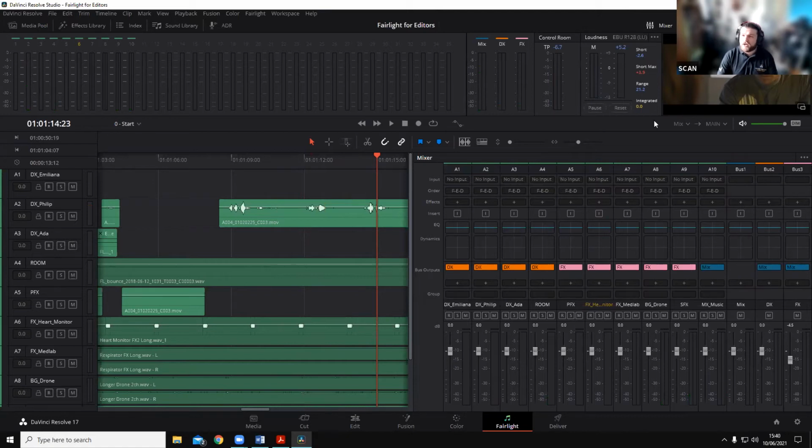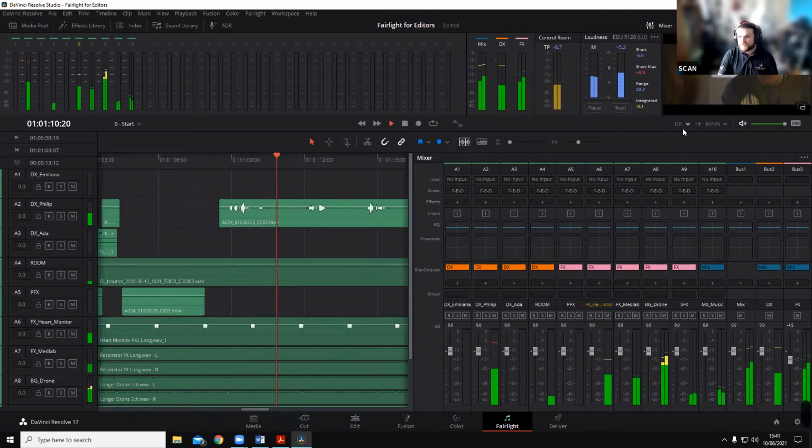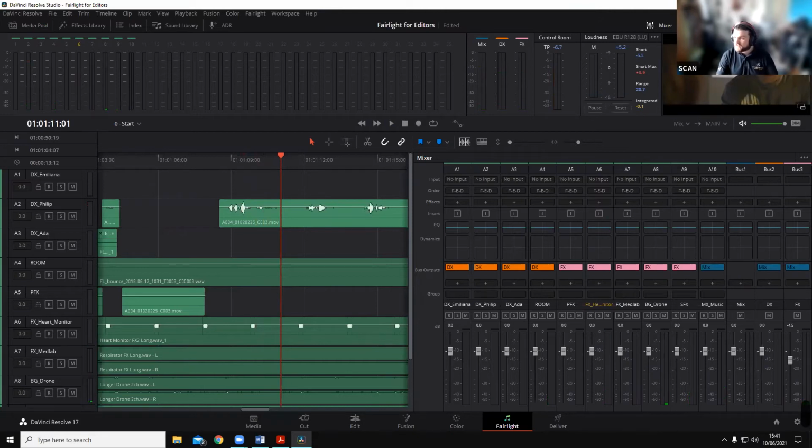So again, really simple. And if I wanted to monitor just one of these at any point, like I said, come up to our control section here, and under this first drop down, I can select the dialogue track if I want, or the sound effects. Just going to go to mix because it's easier to sort of work with everything there as well. So that's really handy for things like controlling all the tracks as one.